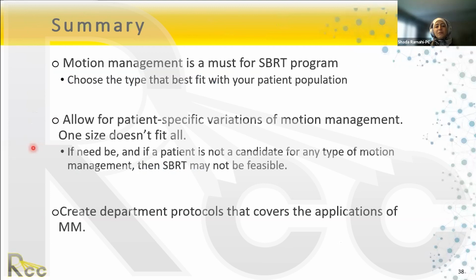So in summary, motion management is a must for any SBRT program. And what you're trying to do is limit tumor motion to 5 millimeter or less. You could have respiratory gating, you could have breath hold, you could have chest compression, or you could have the ABC, the active breathing control that some vendors are selling. ITV, meaning if I take the entire full motion of the tumor, you can use that. However, it is not recommended if you're doing SBRT for motions more than 5 millimeters, right?